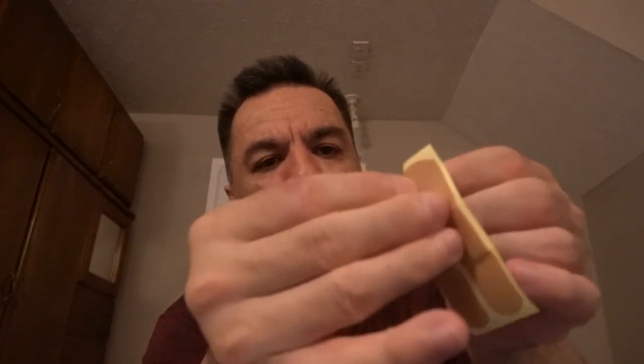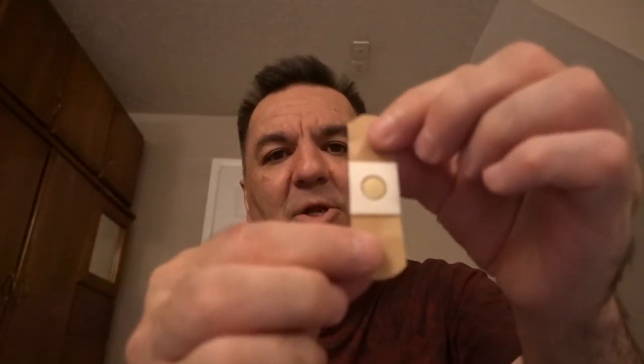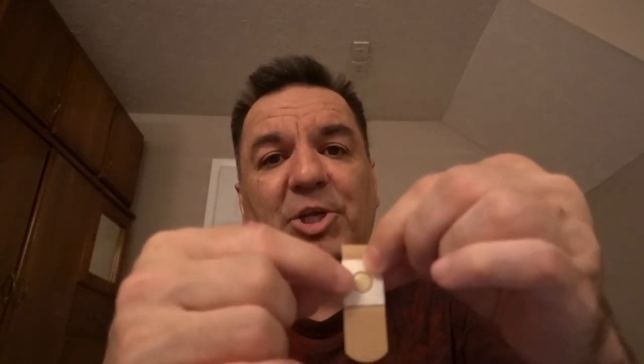These are the wart bandages, and I'm going to use one of these. This is what the wart bandage looks like. The middle of the circle is where the medicine is, and that's where the wart goes. This bandage is really sticky. The head of the wart is going right in the middle of this circle, right on the bandage. So I'm going to go ahead and put it on.